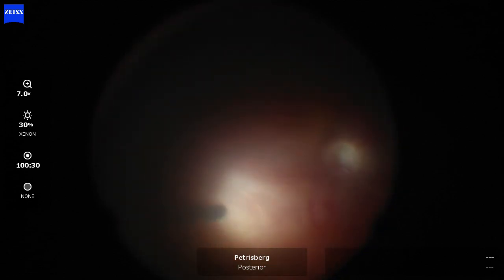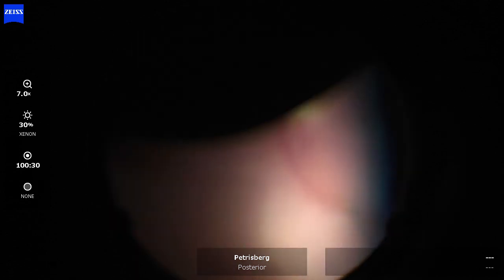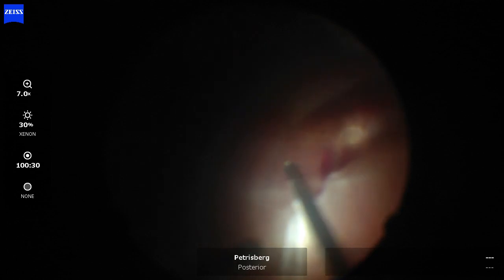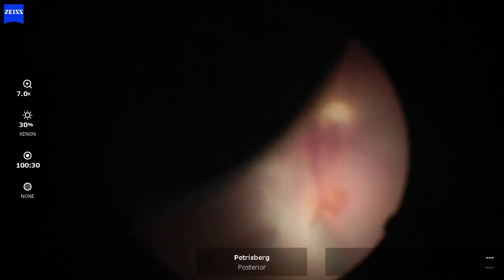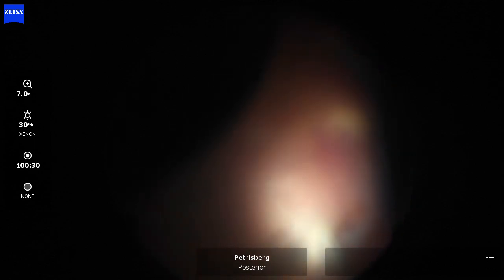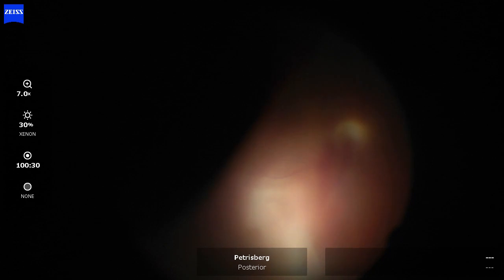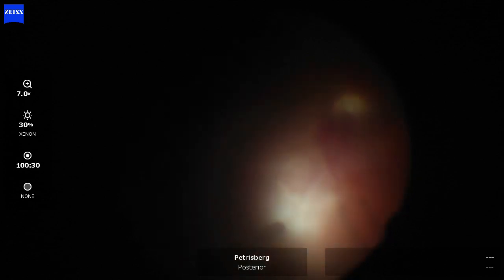I'm not too worried about the retinal bleeding there. I'm actually a bit annoyed at myself for getting switched off the single cutter. Now I'm removing some of the vitreoretinal strands subretinally, and as I'm manipulating in the subretinal space, you can see that I'm actually enlarging the hole just a tiny bit, which in my eyes makes it even worse.